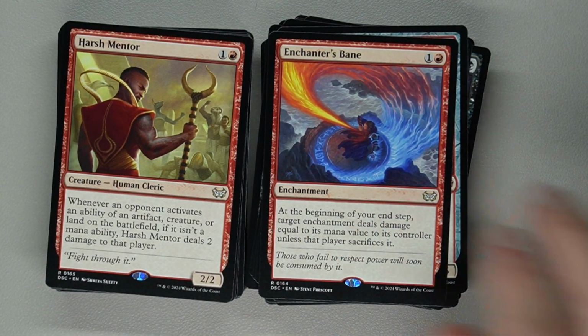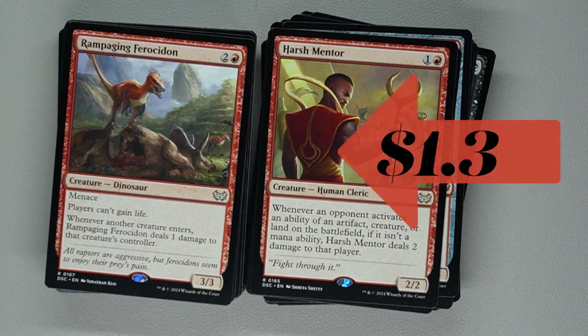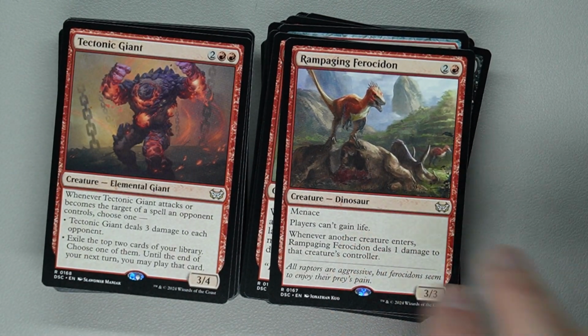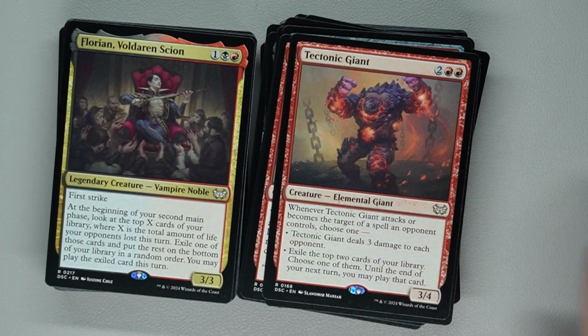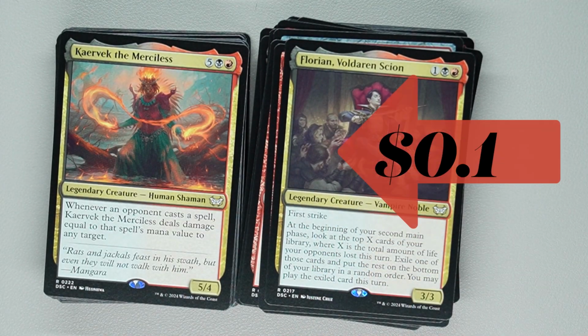Next card is Harsh Mentor, good include for this deck. Rampaging Ferocidon, Tectonic Giant, Florian, Voldaren Scion, nice little reprint, not worth very much.